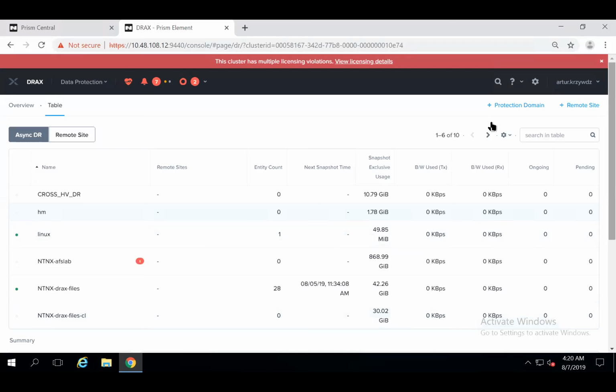Okay, so we have to be aware that async, or some kind of synchronization or replication between two clusters, is one way to protect your data. But still, errors and problems that arise on your primary side will eventually be replicated to the secondary. Absolutely. So you have to keep in mind that you need some way to recover to a specific point in time in case of other issues that could be replicated. And to do that, you will need a backup solution that is able to fill this gap.